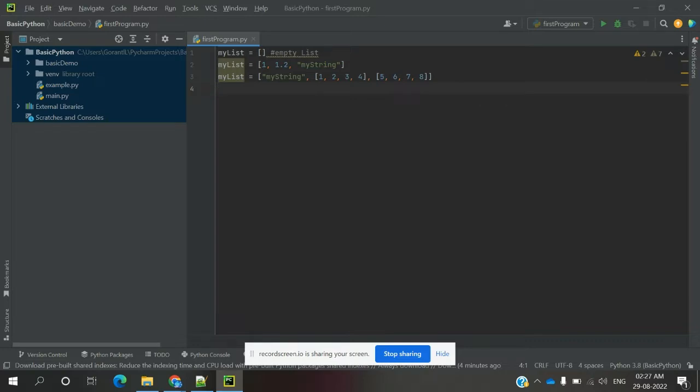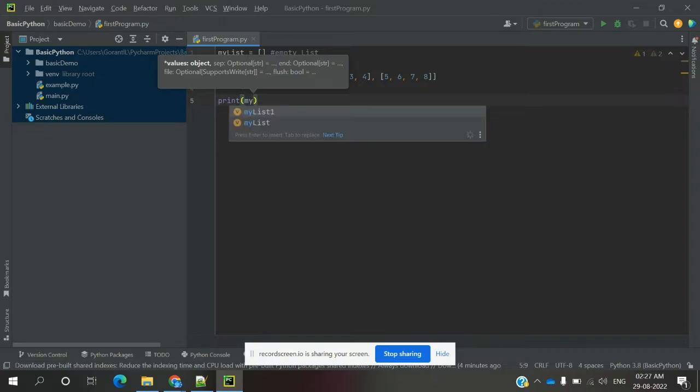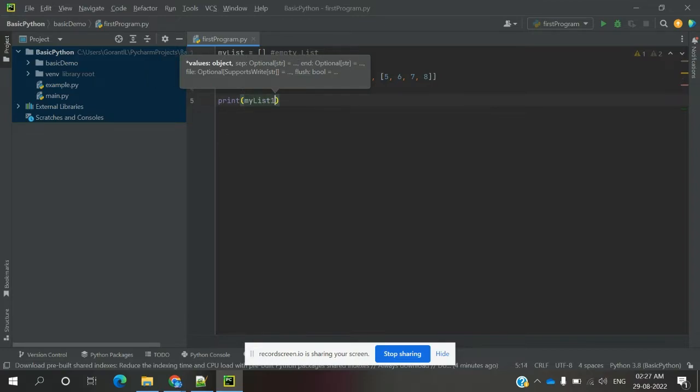For the index position we can read our list value, and I'm going to specify my list 1, and here I'm going to print the nested value. Now my list 1, and I'm going to specify the 0 value.